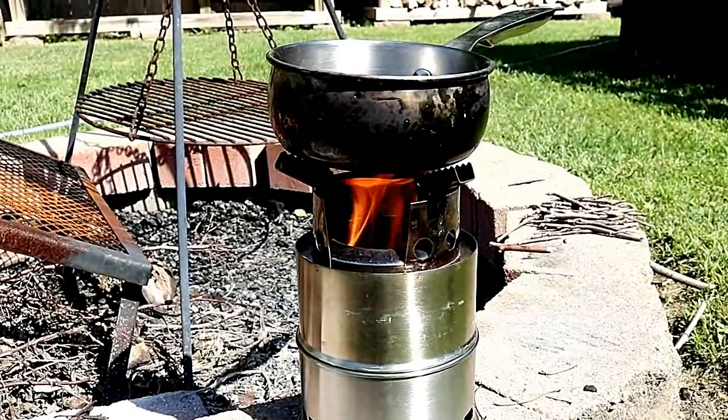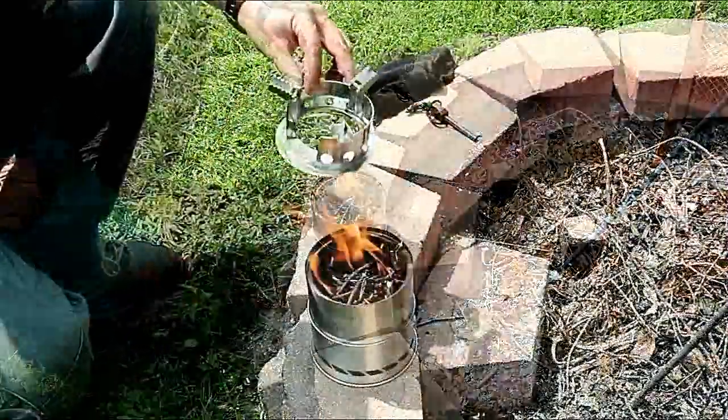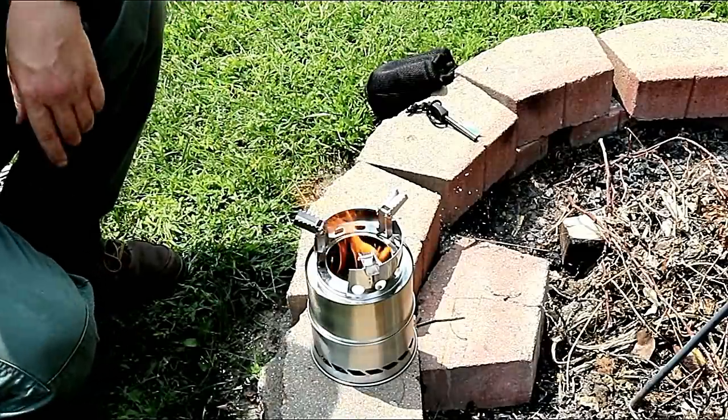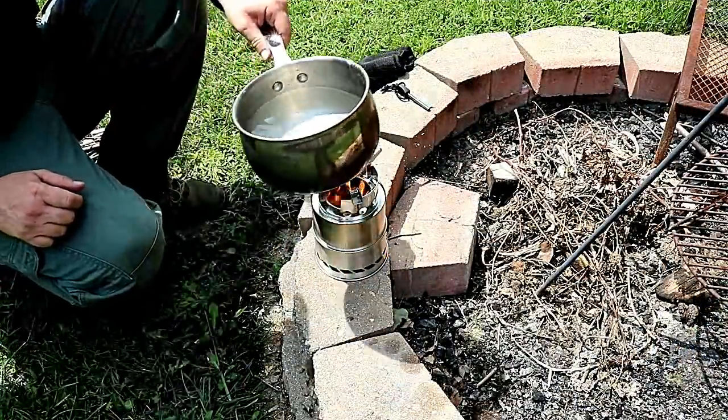But I have the option to cook with this little camping stove, also a kick butt rocket stove, a sun oven, and also an open fire pit. But I think this CanWay camping stove works pretty darn good, so let's put it back together and let's see how well it actually does with boiling something.